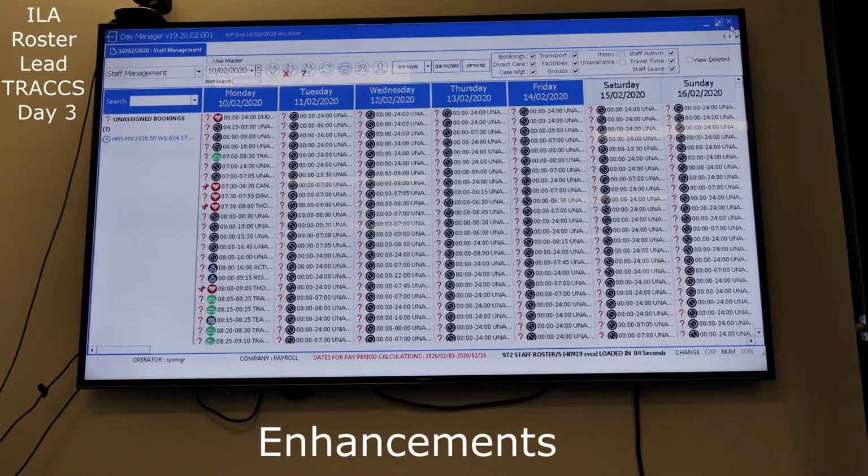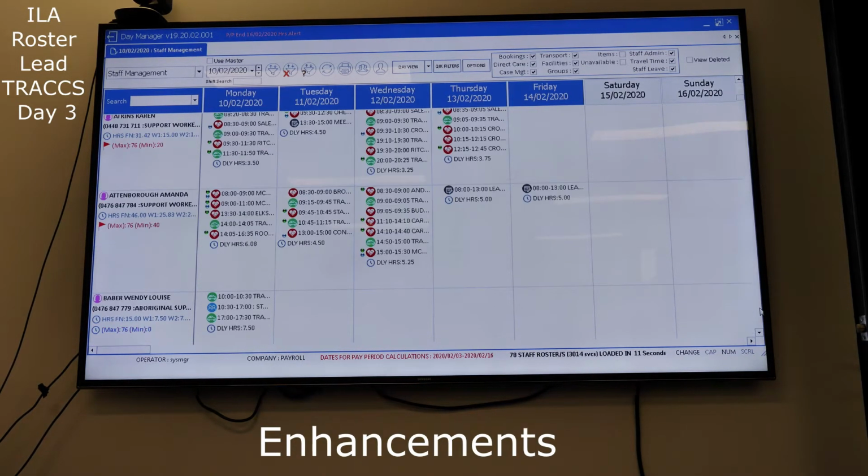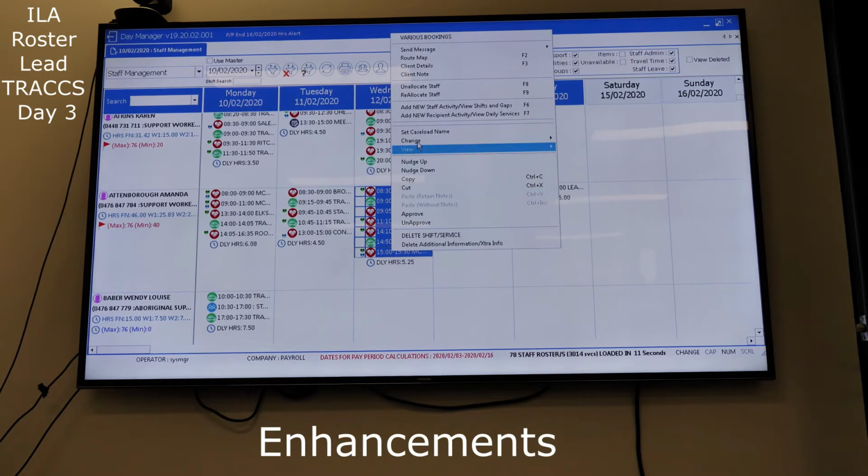Yeah, that loaded the whole fortnight. 41,000 services. Can't blame that. 41,000 services. Yep. It's a fair few.